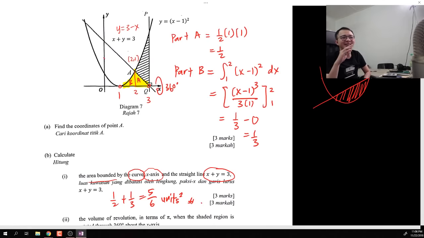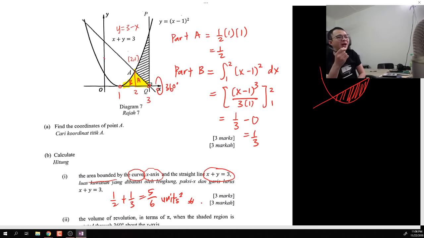How to decrease careless mistakes? Do it slowly. Always use the calculator to double check your answer. Don't trust your brain so much, because sometimes I'm so confident in my calculation, but I just don't know how, I make a careless mistake. I will always use the calculator to double check the answer. And don't go too fast. Always read the question two to three times. Make sure you fully understand what the question really wants. This is something very important.